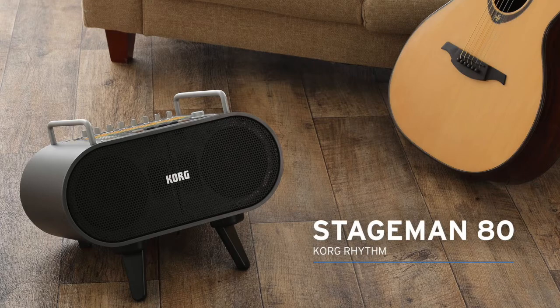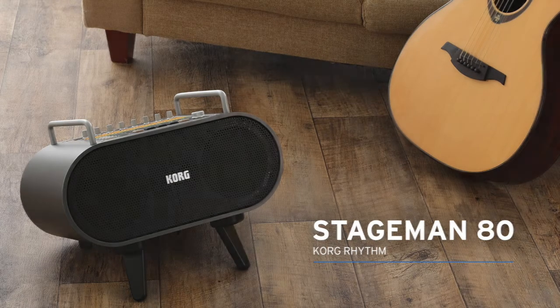And then the other new thing, which I have not seen yet, which is due this month, is the Korg Plug Key.